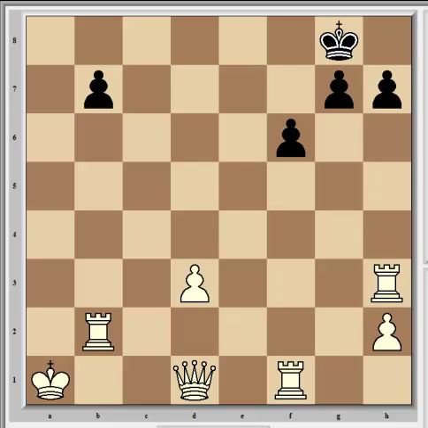Nimzowitsch first defines what in fact the open file is, which is when, of course, your own pawn is absent from the file, or when you have a major piece in front of your pawn on that file. For example, in the position before us here, the B and F files are open, and the H file is open too, but only from H3 onward. And it's important to note that this definition disregards whether or not the heavy pieces are aimed at empty squares or whether they're aimed at enemy pieces, usually pawns.